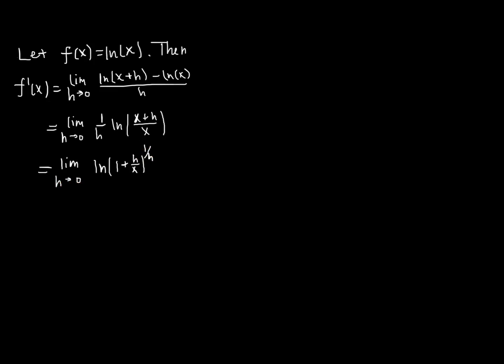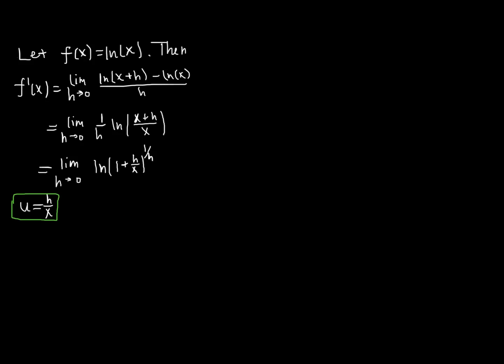and it's h approaching 0. So what I'm going to have to do is what's called a substitution. I'm going to have to create a new variable that will represent these expressions here, and that way I can make this work a little bit easier. The way I'm going to do that is create a new variable, call it u, and say that u will represent h over x. I have to keep this in mind because when I'm all done with my limit, I have to go back, and wherever I see a u, I have to put an h over x. But in the meantime, anywhere that I see an h over x, I can write u.